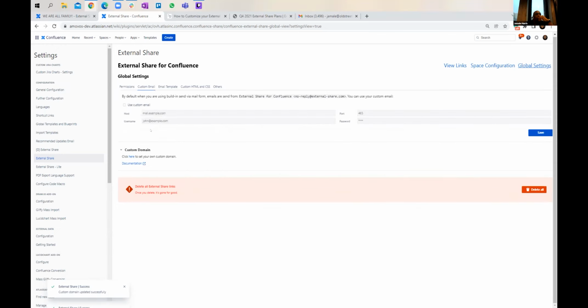Now, customizing your email. We did have some issues a while back where customers were saying, when I receive a link to the Confluence page, it looks like I'm looking at a spam email URL. We decided to update that, and now you can actually customize your email. All you need is a host name and your username. If your company has a port number, then you would have to add that, and then you'll be all set.